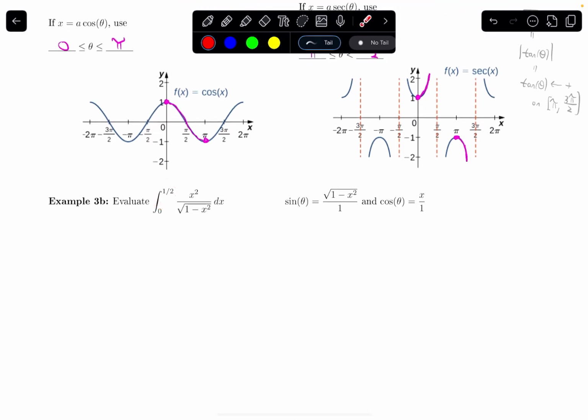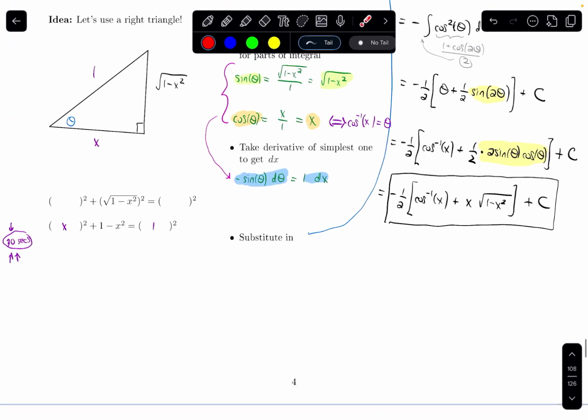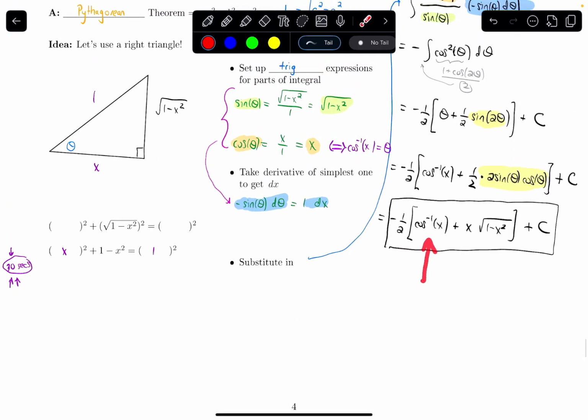There is one thing that's a little bit annoying for this problem with doing that, which is you'd have to plug them into a cosine inverse, and you'd have to simplify, like what's cosine inverse of 1/2? So we'd have to do a little bit of work to figure out what that is.